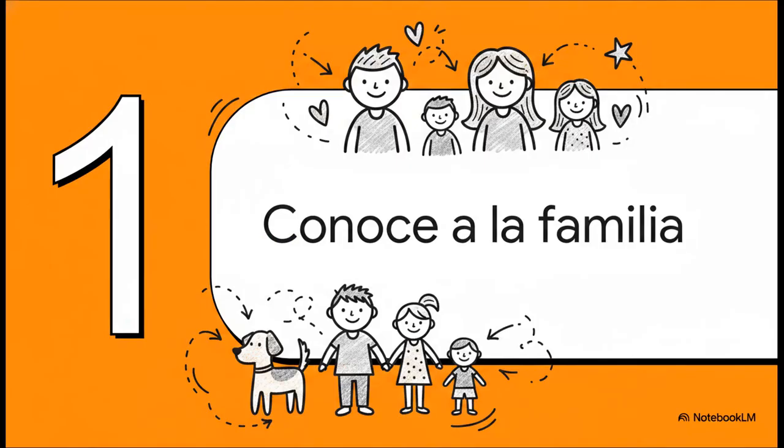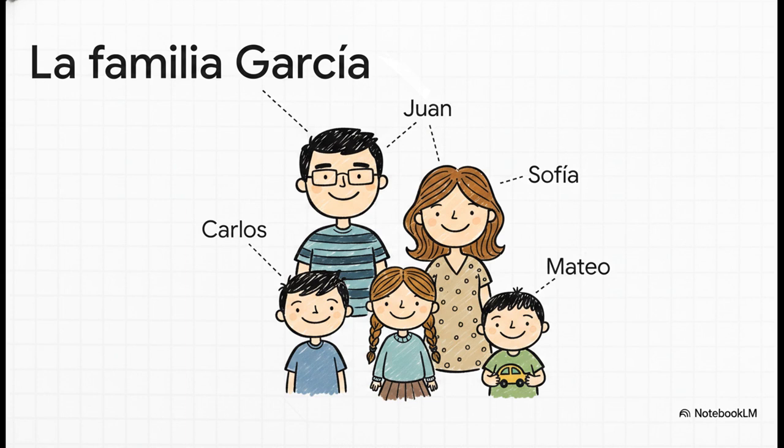All right, first things first. To really see how all this works, we need a family to help us out. So let's meet the family we'll be using as our guide for this whole explainer. Say hello to the Garcia family. We've got the parents, Juan and Ana, and they have 3 kids, Carlos, Sofia, and Mateo. We're going to be seeing a lot of them, so try to keep track of who's who.